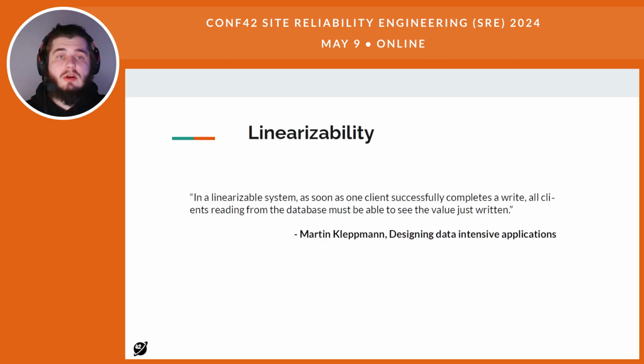Talking about strong consistency, I think it is better to explain it this way: in a linearizable system, as soon as one client successfully completes a write, all clients reading from the database must be able to see the value just written. This is a quote from Martin Kleppmann's book about designing data-intensive applications, and it perfectly describes what strong consistency is. This is a synonym of linearizability.